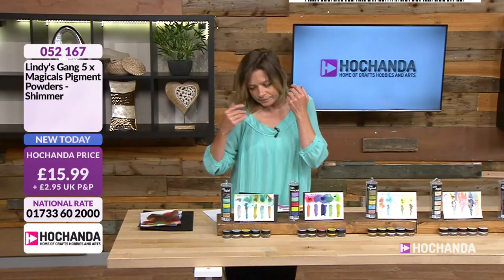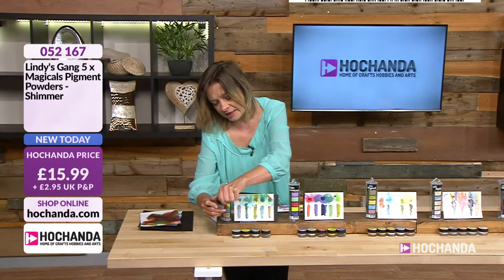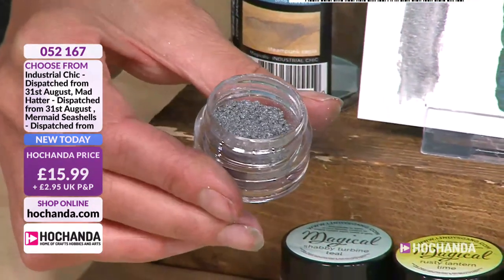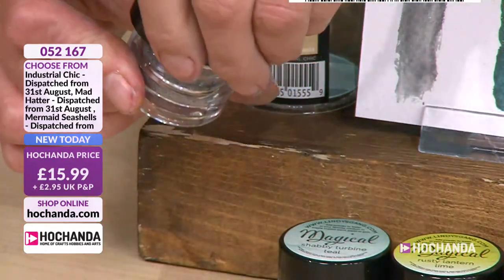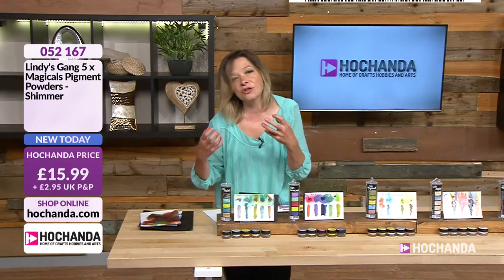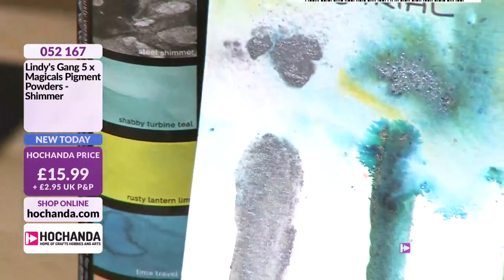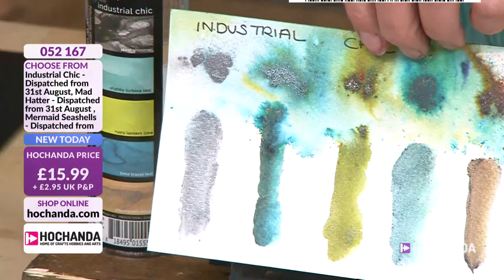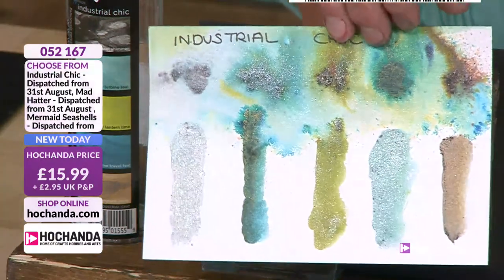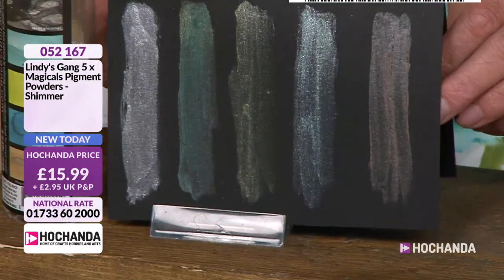Let's show you colours. I'll literally just show you one of these pots so you can see what they look like. So you've got the powder. What Lindy's have done, you'll get some powders that are really heavily micaed. You get flat powders, so they'll give you that flat colour. And then you'll get the midway, so they'll give you a shine, but it's not absolutely intense. Now, this is industrial shimmer, your magicals. Let me show you what these look like. With the industrial shimmer, this is more for your mixed media, for your shabby chic. These are giving you that really nice tone. You've got the sparkling though, you've got the mica. They also look quite fabulous on the black. Because on the black, that mica really, really pops, which is gorgeous.